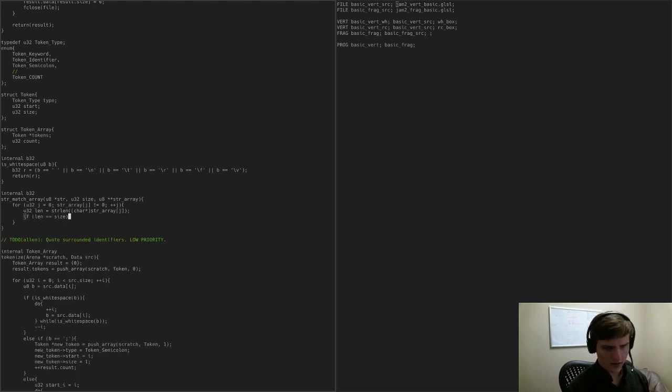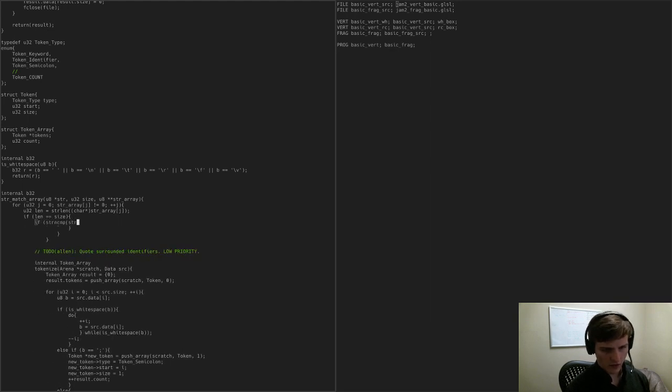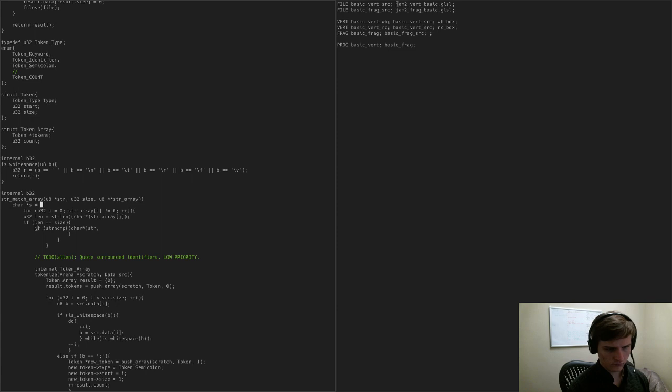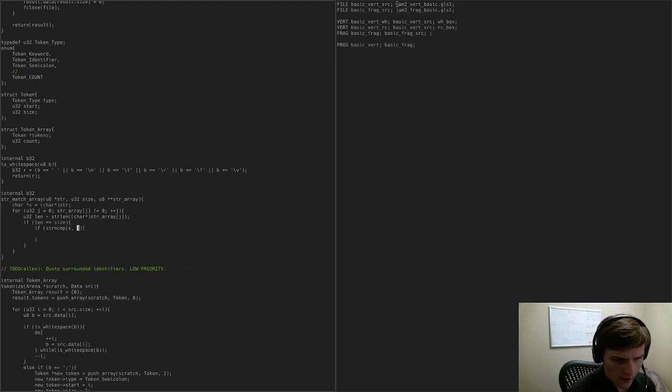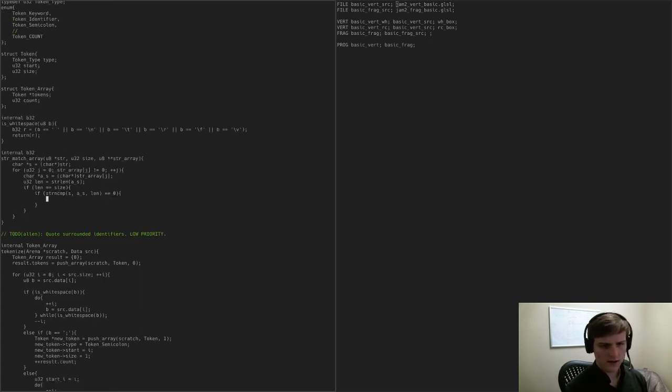If len equals size, then if string n compare string, and I compare that to array string j, with len being the string n compare length specifier.